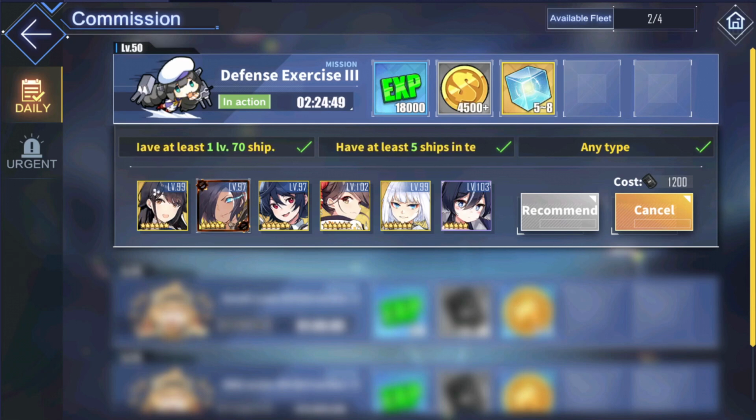In this case, mine was a defense exercise, 10-hour commission that cost 1200 oil. Notice it costs as much oil as they give you as a stockpile as an early commander. So as an early commander, you do not want to run this skill, but as you get into the middle of the game, you want to run this skill because you get a lot of experience for your ship girls, a lot of coins, and a lot of resources. In this particular case, cubes.